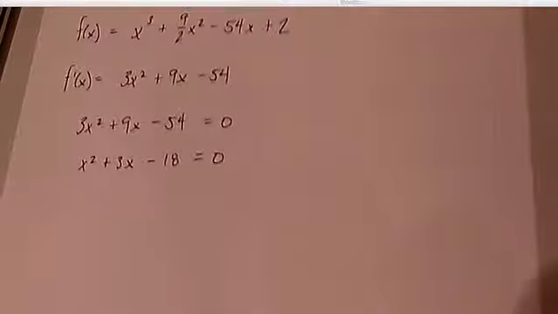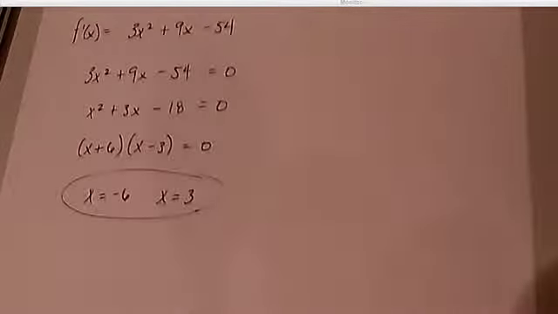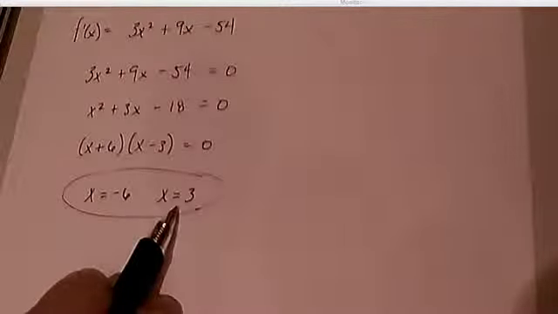And of course, we need to very quickly go ahead and divide through by 3, at which point this factors very easily. And I'm left with x is equal to -6 and x is equal to 3. Those are your critical values. Now, since this is a polynomial, you know the shape of this polynomial, and you know that it's going to have 2 humps, and you have 2 critical values, you know that both of these are going to be extrema.